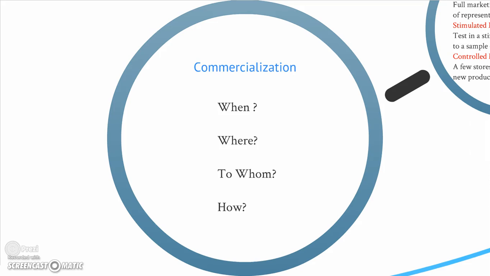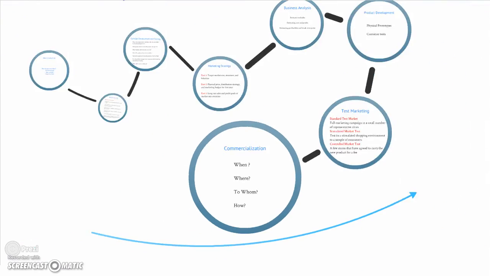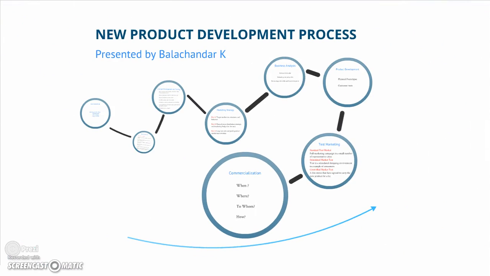So if it's an FMCG good, the retailer will buy it, or else the wholesaler will buy it, and then he will carry it to the respective places and it will be given to the customer, and all this network will be carried out by the marketing manager of the company. So this is all about your new product development process. And if you know all these steps, automatically you'll be able to develop the best product.